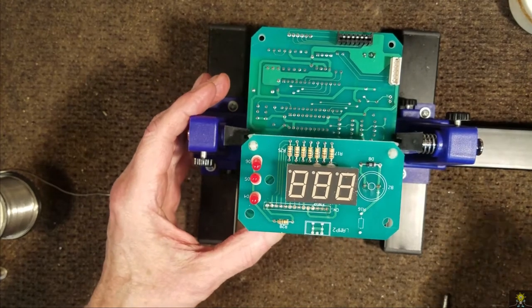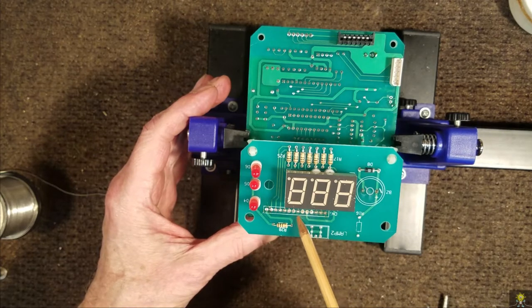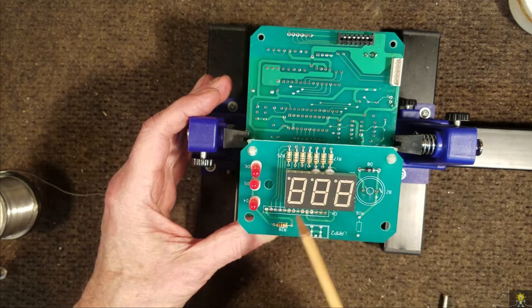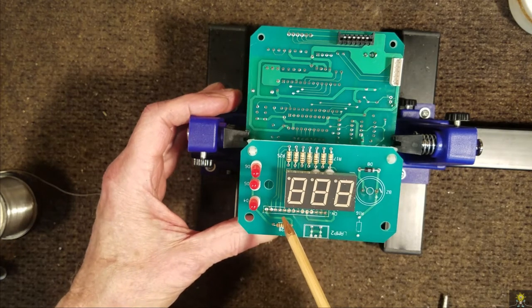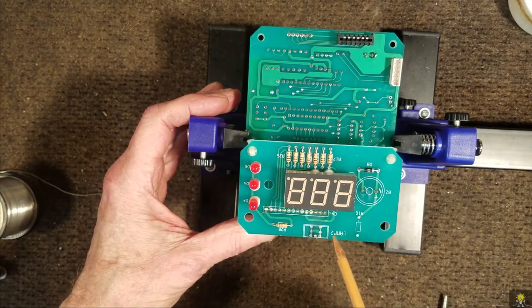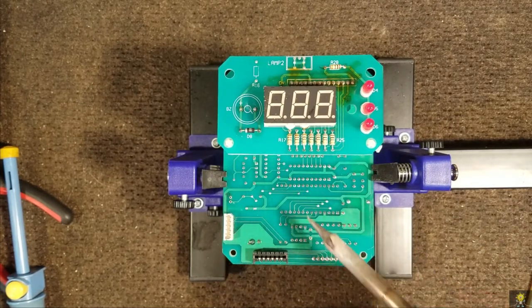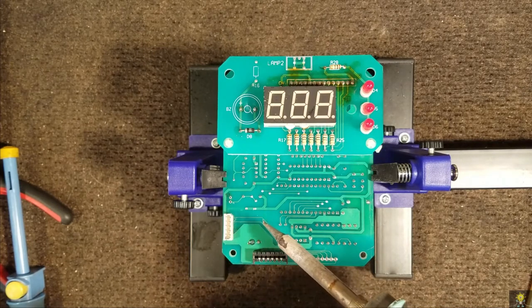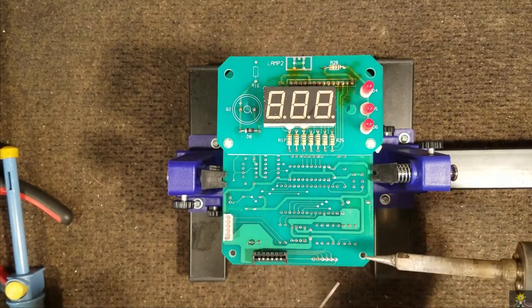When I flipped it over this time, I did notice that there are a couple more cold solder joints here. But anything up on this board is strictly related to the display, so it wouldn't be part of the problem that was described. Okay, it's time to re-solder all of these connections. Most of these look like they need a little bit of touch-up done on them. I've already done this top board, so let's start on this one.